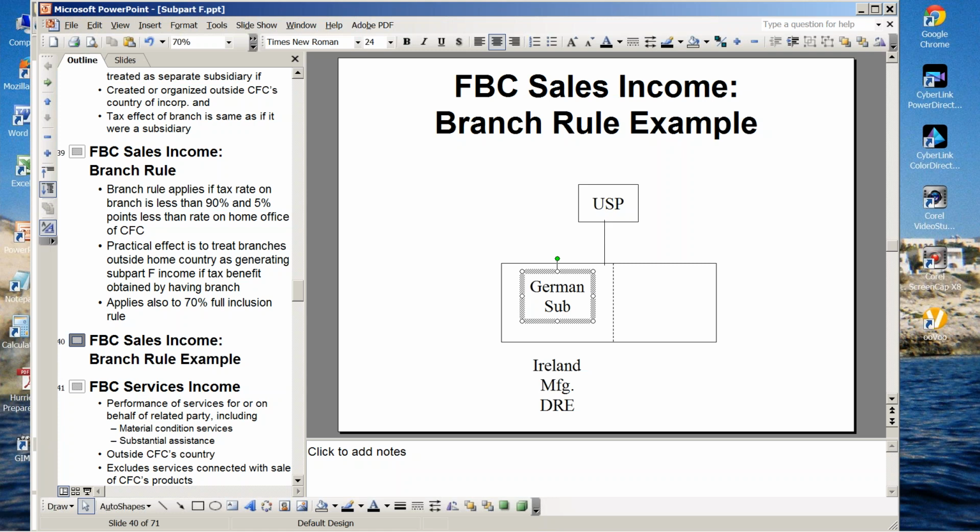So as you can see, the disregarded entity could throw you squarely into the branch rule, which effectively throws you back out of it being treated for Subpart F as a disregarded entity. So the use of disregarded entity subsidiaries in Subpart F has very limited application. It may be very useful in the foreign personal holding company area, but almost useless in the sales and services income area.